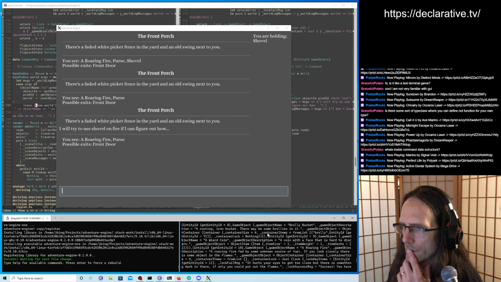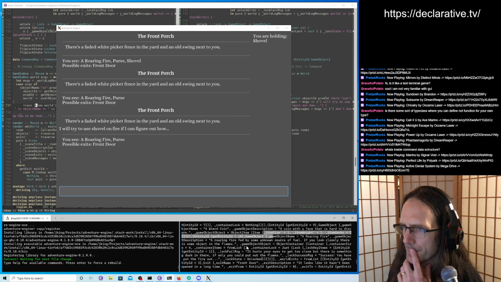So the fire should be down here. Coin. There we are. Fire, roaring fire. So its entity ID is 10 in this database, and it's roaring flame.